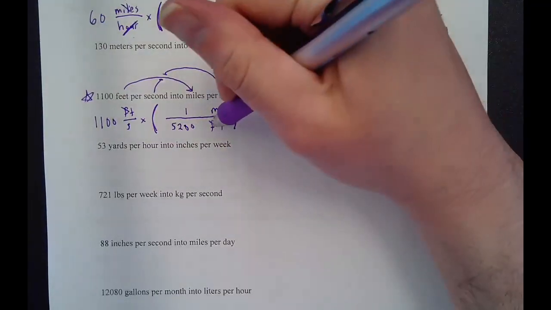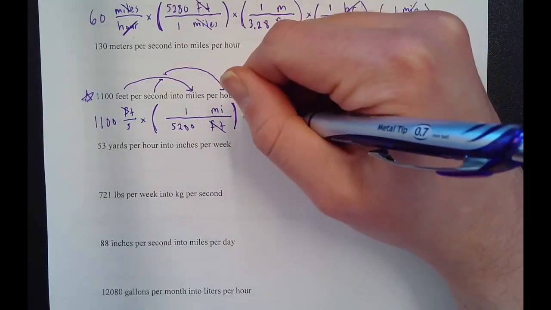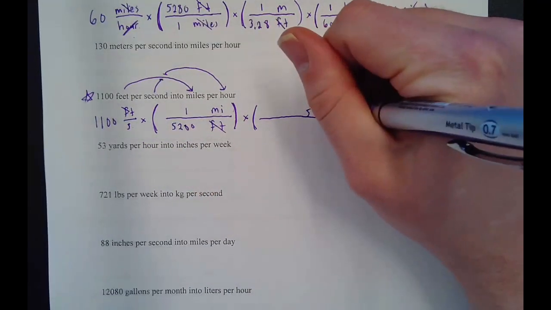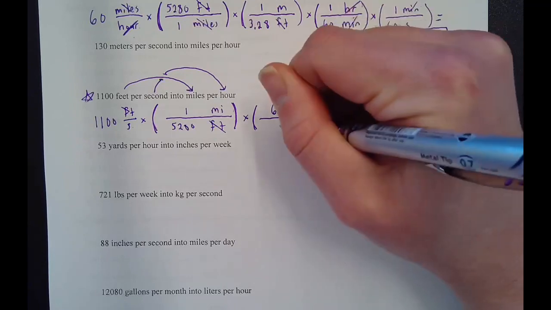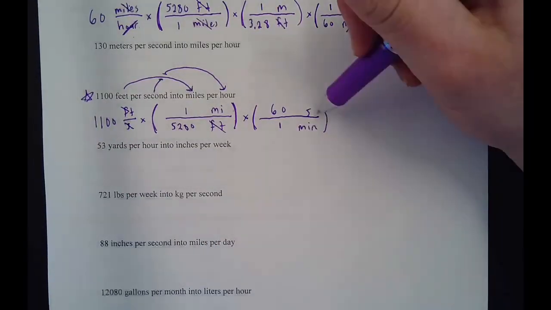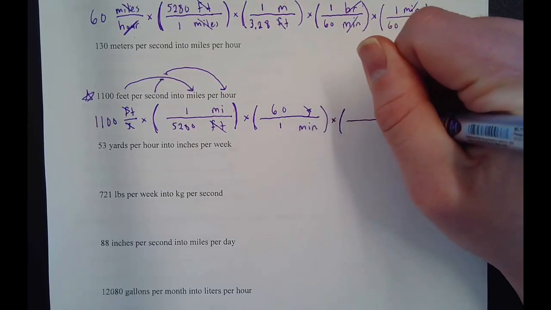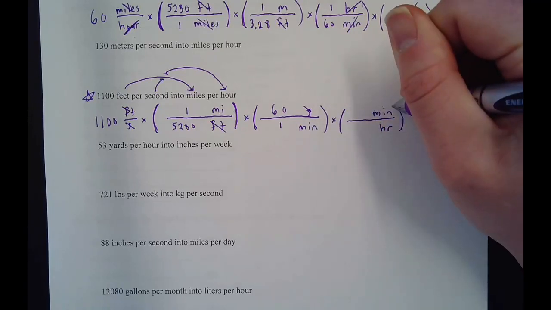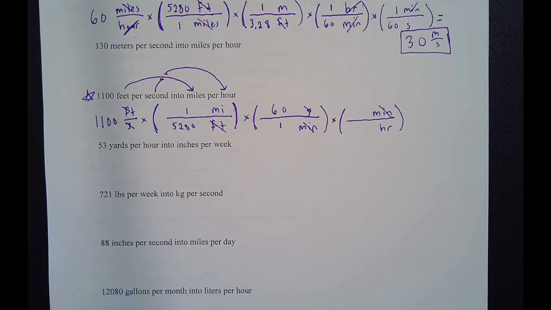I'm now going to go from seconds to hours in the denominator. So I've got seconds in the denominator already, so I'll need to cancel it by putting seconds in the numerator. I don't know how many seconds are in an hour, but I do know how many seconds are in a minute. Specifically, there are 60 seconds in 1 minute. So the seconds that were already in the denominator will cancel, and I'm left with per minute, which is pretty good. But what I actually want is per hour. And I do know how many minutes are in 1 hour. I'm choosing to put the minutes in the numerator to cancel with those minutes in the denominator, leaving me with an hour in the denominator in the end. And it was, in fact, 60 minutes in 1 hour.